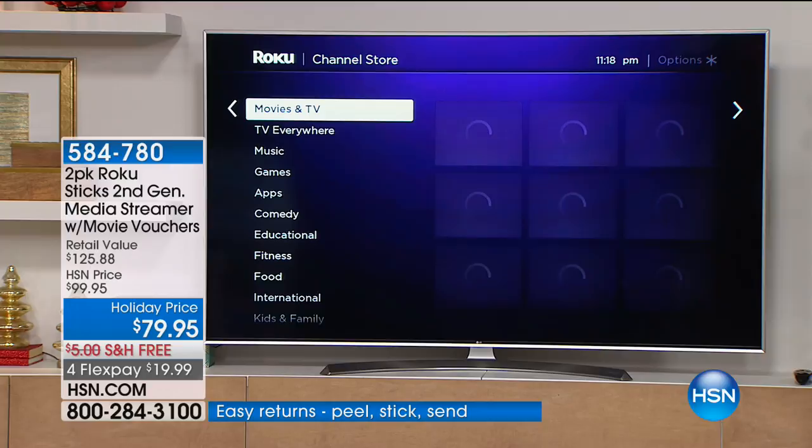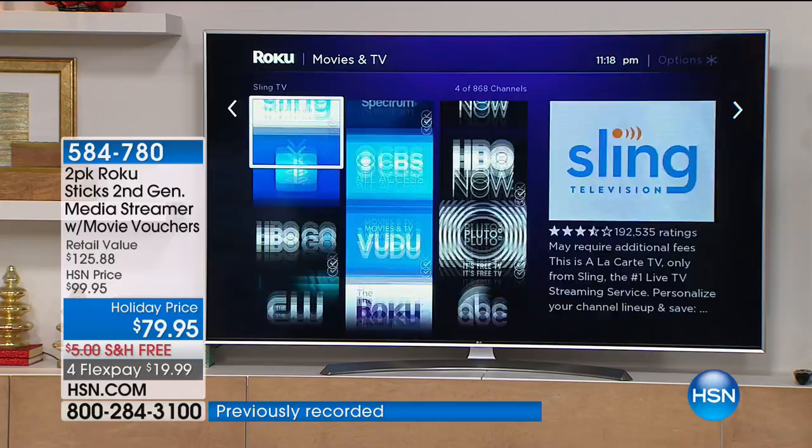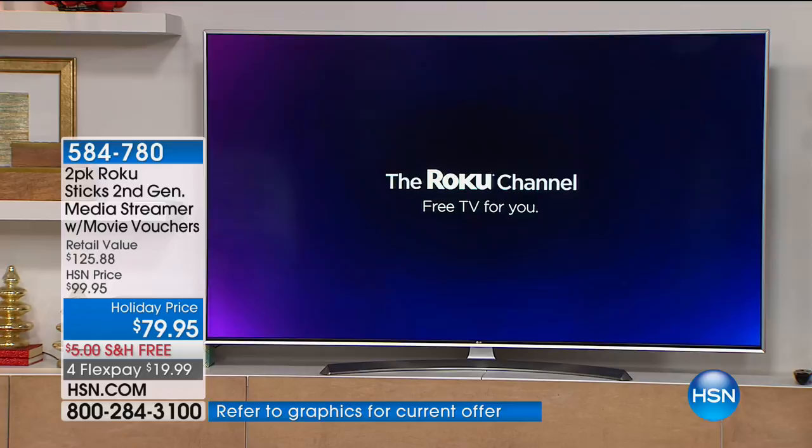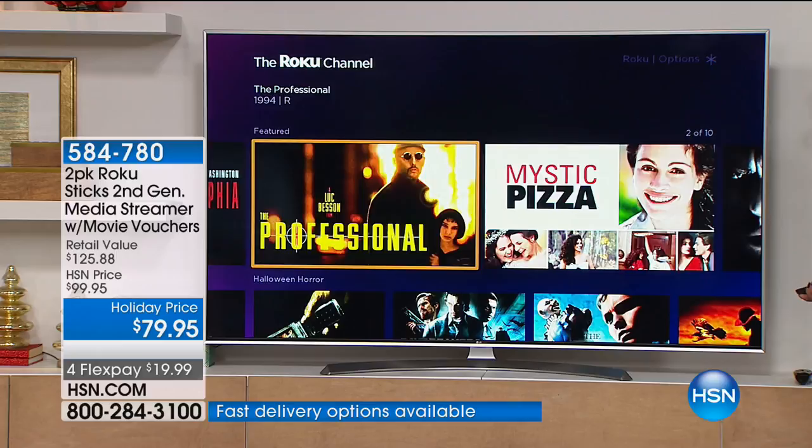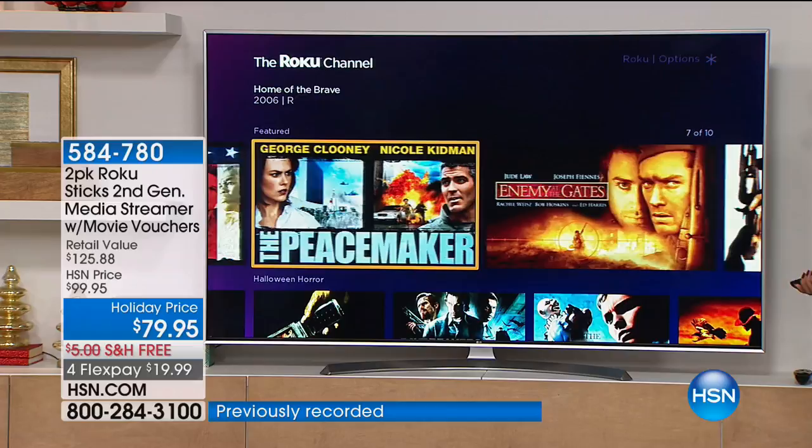So there's a great new channel that is called Roku that is free to you forever. And that Roku channel is going to have movies that are, did I mention free? You said free? Free? I didn't say free. So this is what I was just watching with our family this evening, as a matter of fact. The Roku channel has things like Philadelphia, The Professional, Mystic Pizza, Shutter Island, Zookeeper, MI3, Home of the Brave. These are all free. All free.